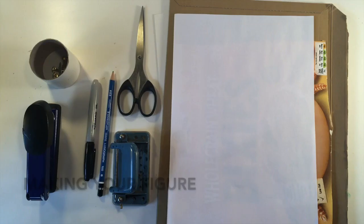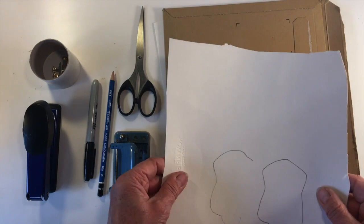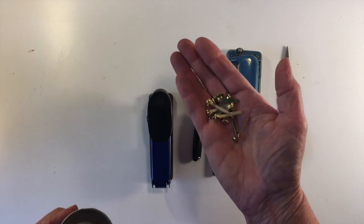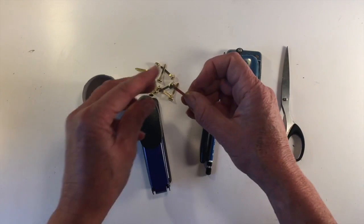Here are the tools and equipment that you're going to need. So we've got a sheet of white paper, some form of cardboard — flat cardboard, not too thick — or if you've got ordinary white card that's fine. Some scissors, a hole punch, a good sharp pencil, a permanent marker, a stapler with staples in, and you'll need some split pins — about 13 of these. Get the smallest you possibly can; I've got quite large ones here but you can get them half that size. And that's everything you need.